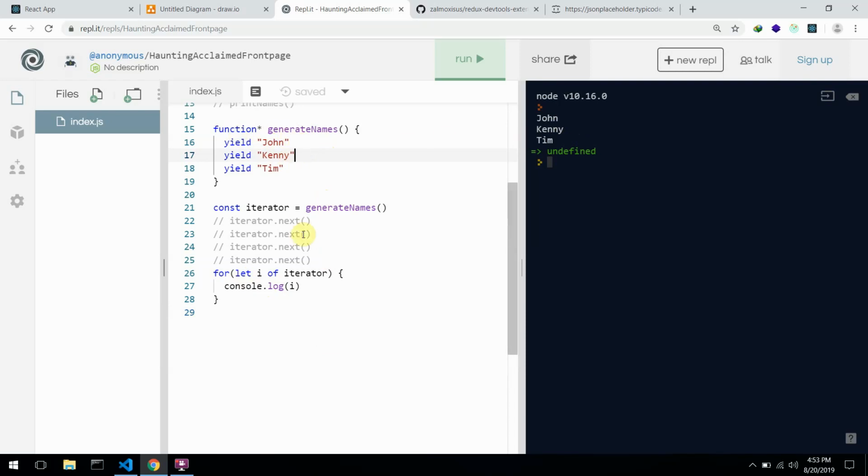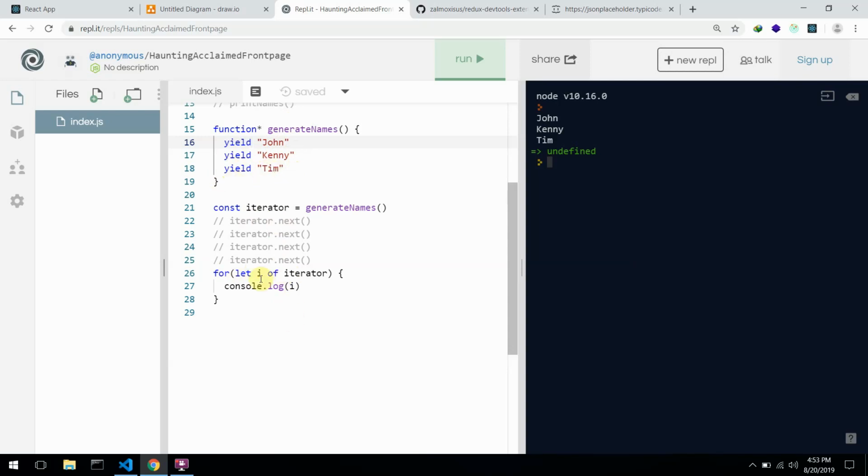So this is just the basic syntax of a generator. You can see this yield keyword here. This yield keyword shows that you should return that particular value and stop. That was why when we did iterator.next, it returned John and stopped. When we called iterator.next, it returned Kenny and stopped. The same with Tim in the third line: it returns Tim and stops.